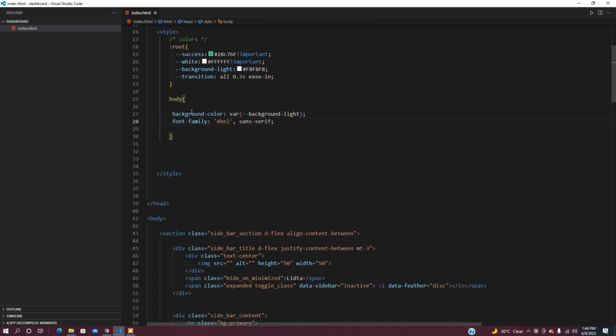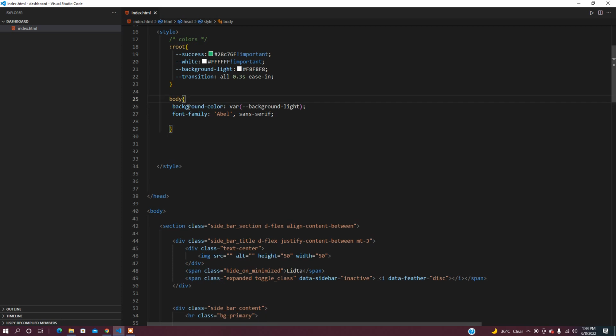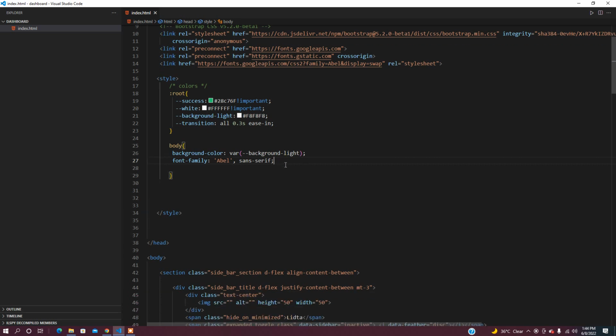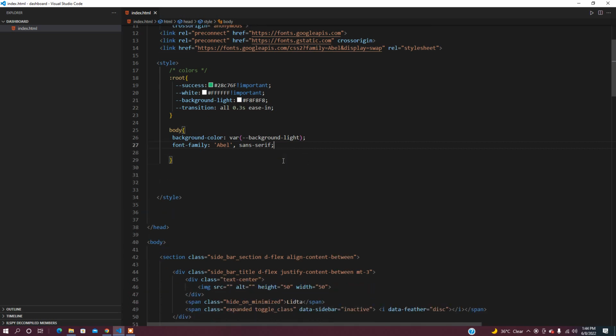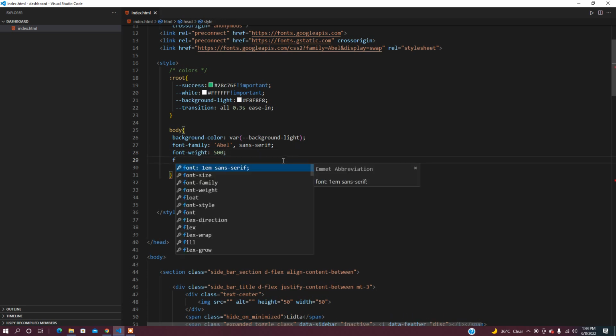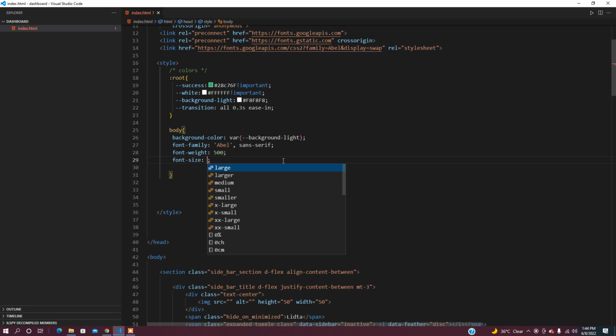There will be a fallback font in case the other font is not found. Another thing is font weight that I'm going to define, and I'll just give it 500. Font size will be 16 pixels for body.